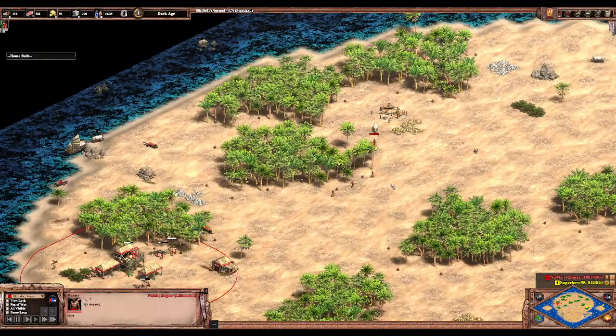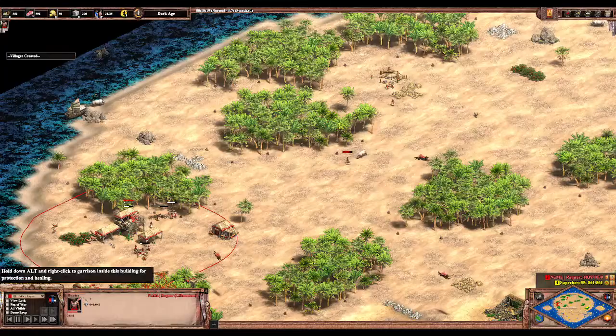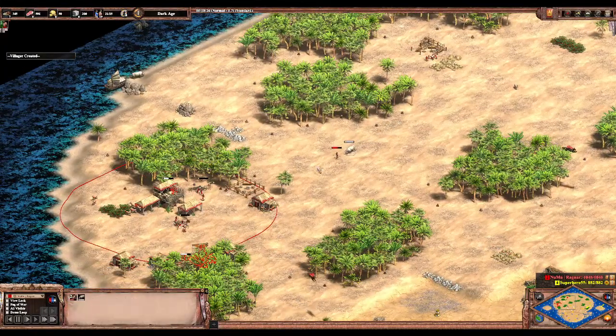Wait, what is this? Oh, okay. He's going to block the boar with these gold villagers. Okay, so maybe to help out the lure, this villager's going to come home. And Ragnar still has not clicked up to the next stage.